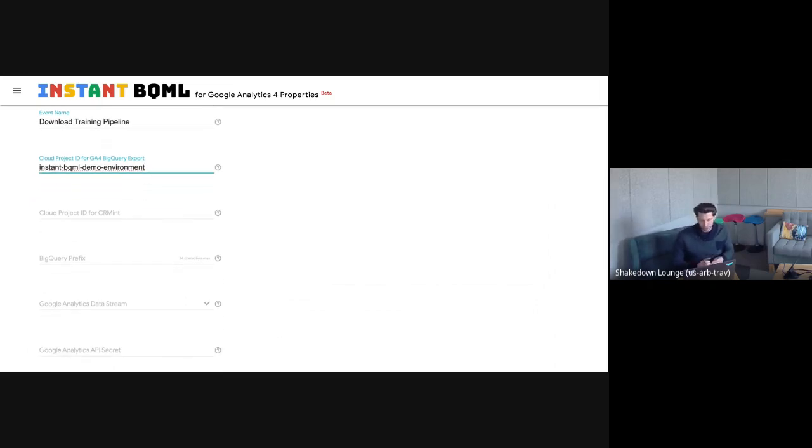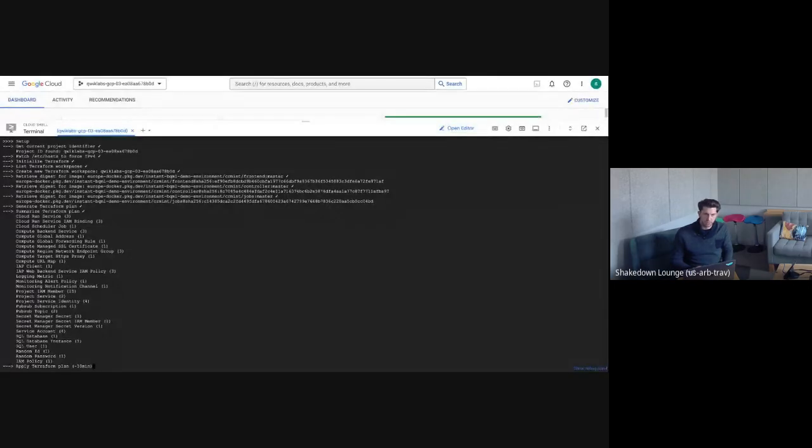However, in this particular example, I'm deploying my CRMint application, where I executed that command at the beginning, in a different project. So that actually has a different project ID. And if we come back over here, we can see our applying of the Terraform plan is still in process.